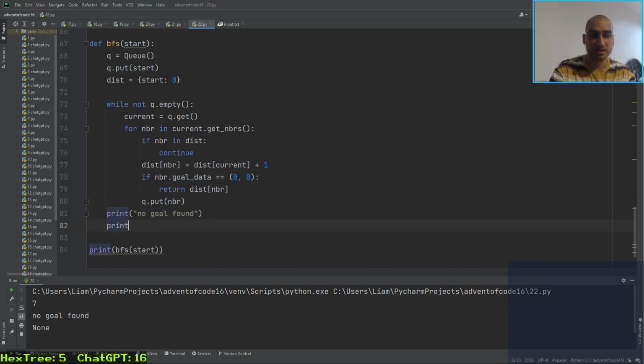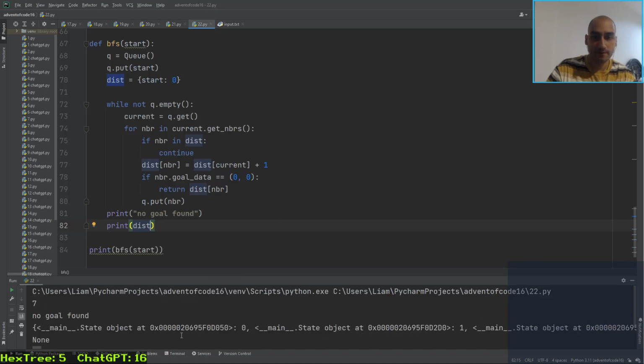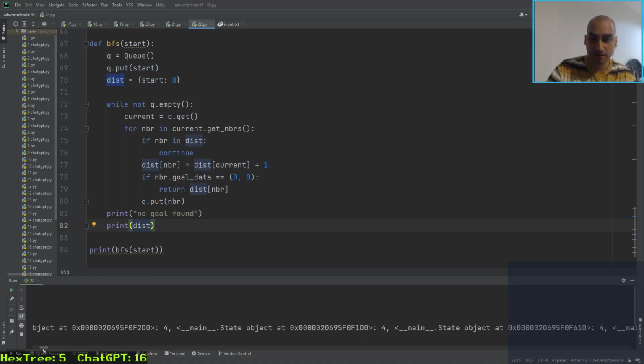We've got to start printing stuff then. Alright, so we do have a dist table. How much stuff does it have? Okay.